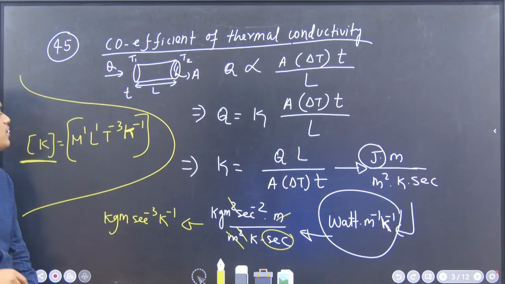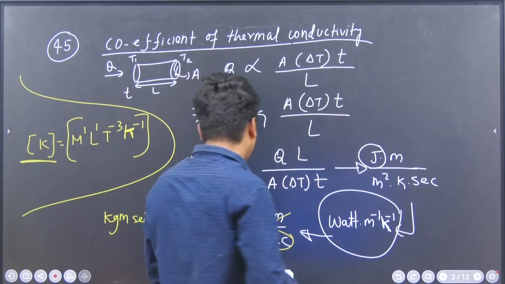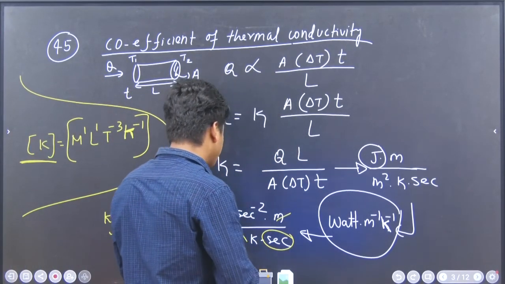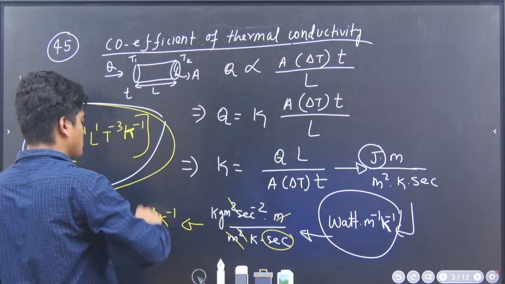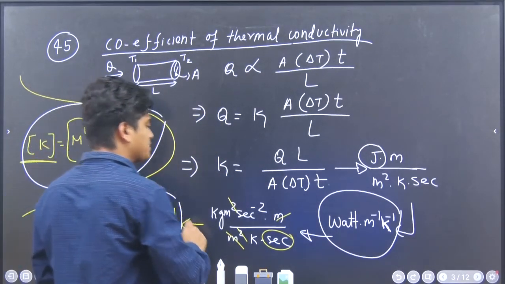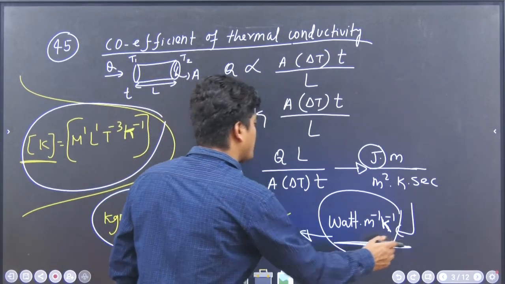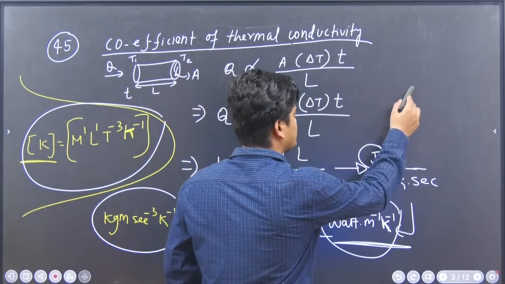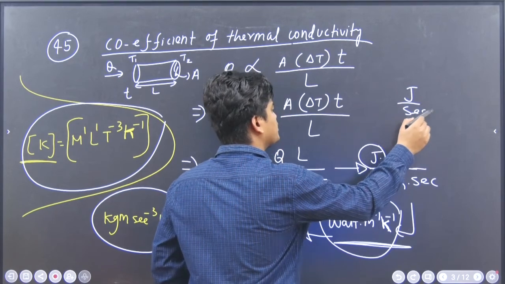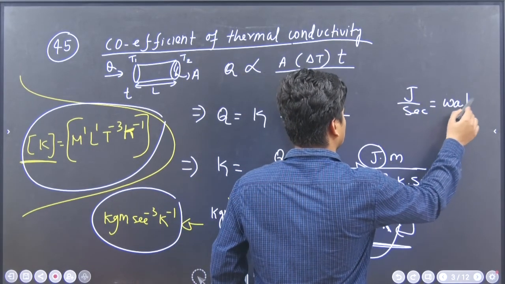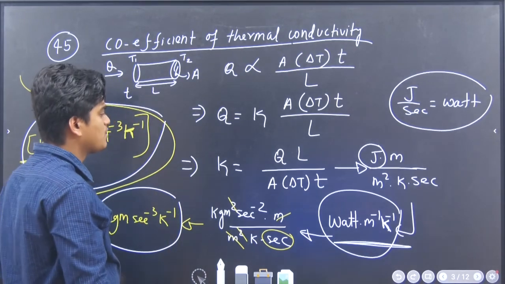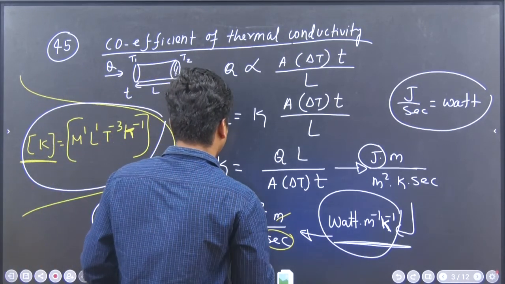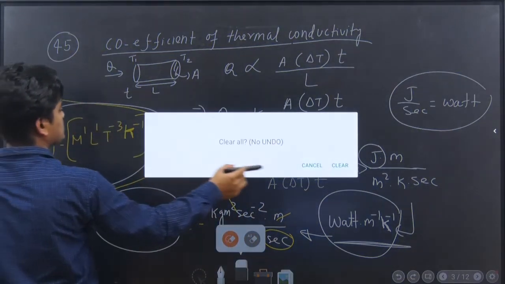Okay, I will go to the next quantity. Remember, sometimes they can ask this unit or this dimension, and sometimes this also can be asked. And remember, joule by second is nothing but what we already studied, your watt. That is why in this place we are putting watt. Now come to the next thing.